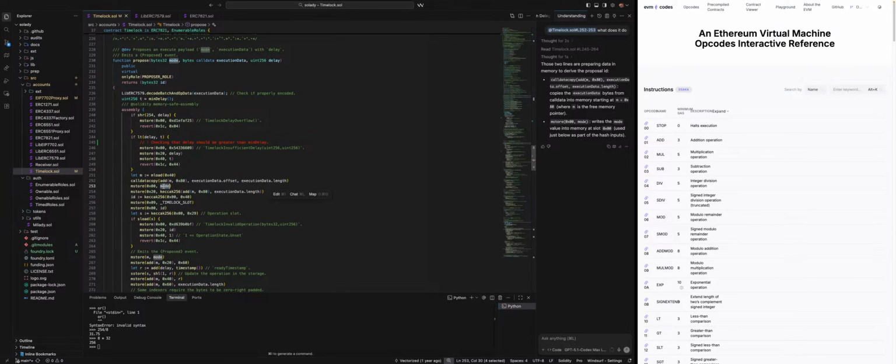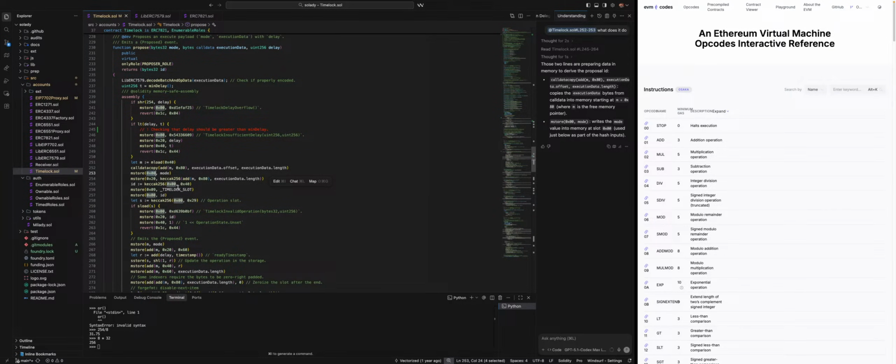Okay, and then what is mode here, by the way? And it is writing mode to the offset 0. Yeah. So we have copied the execution data in the memory, right?